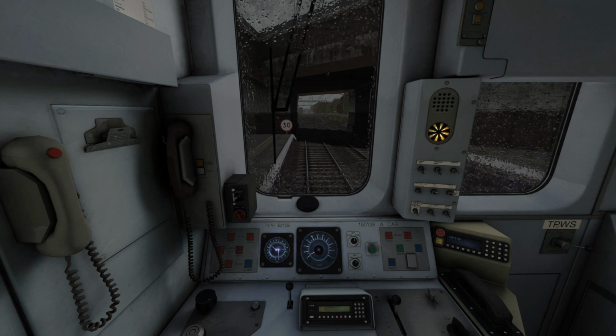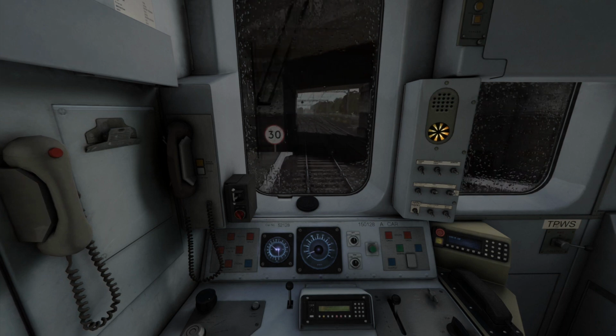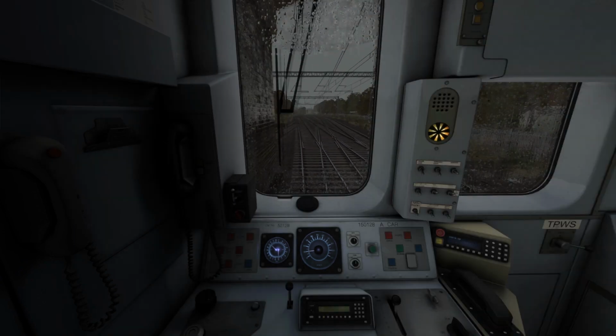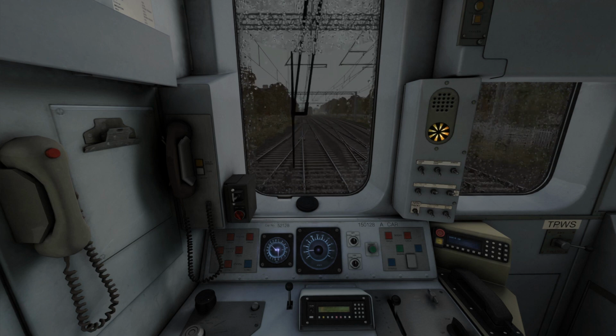So just had some wheel slip there as I tried to start moving, so I just cut the power back to try and prevent that from happening. Departing away from Woodgrange Park, the starting speed limit has just dropped to 30 miles per hour. And at this point we've got just under a mile to go to our next stop, which is Wanstead Park.